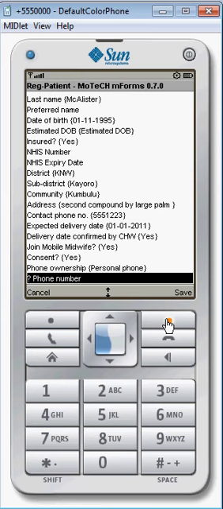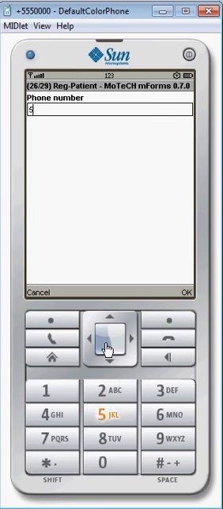Let's say she owns the phone. We'll note that the type of voice interaction changes based on whether she owns the phone or not. And MoTeCH has a capability that a woman can call back into the system and get the message that she should have been delivered if some other household member answers the phone.